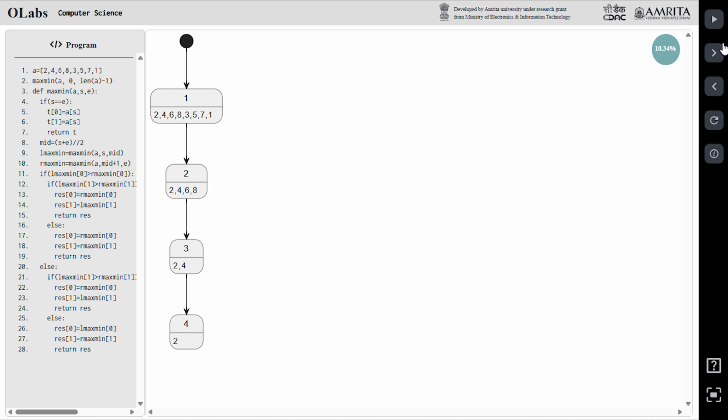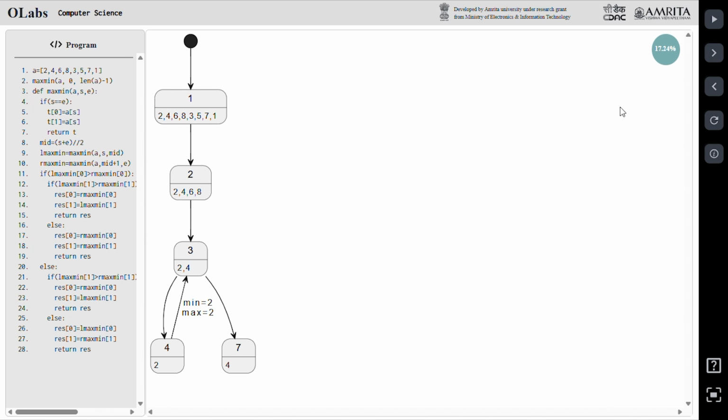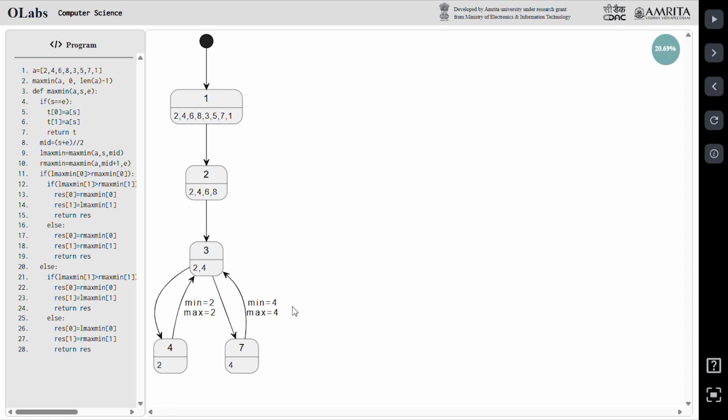On this stage the minimum element and maximum element are both 2, so that value is returned to its previous state 3. One part is completed, so I have to take the second part containing element 4 only. On stage 7 it knows that the minimum element and maximum element is 4. That's why it's returning this value. Now stage 3 has 2 minimum and 2 maximum. From this it will return the actual minimum, that is 2, and actual maximum, that is 4, to its previous state, that is the second state.